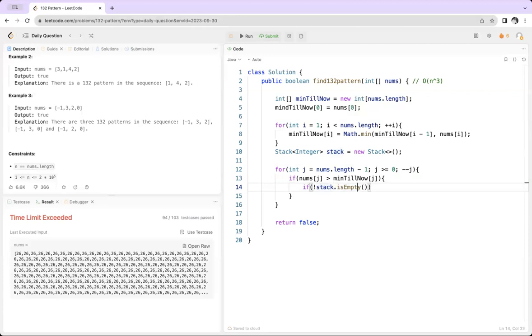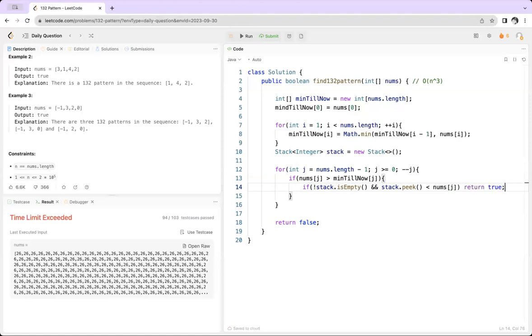If the stack is not empty, and the stack top element, stack dot peek, is less than nums of j, then we'll be returning true.